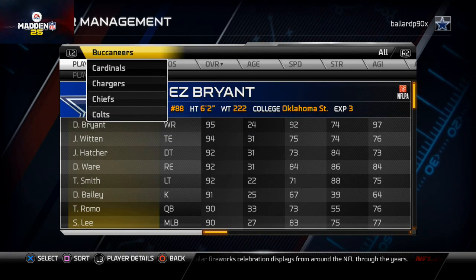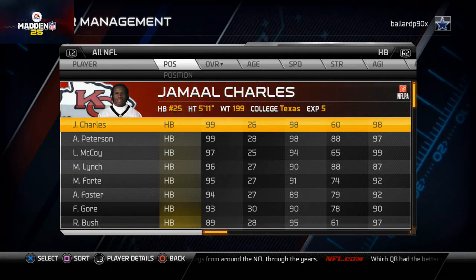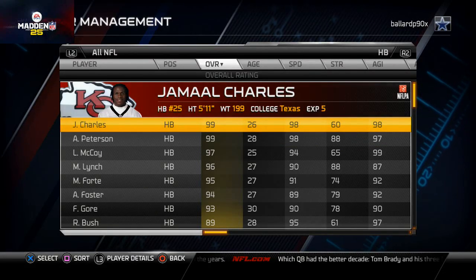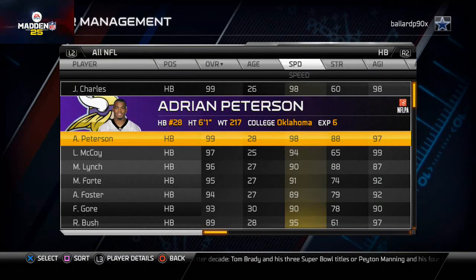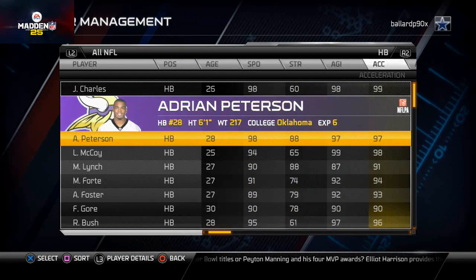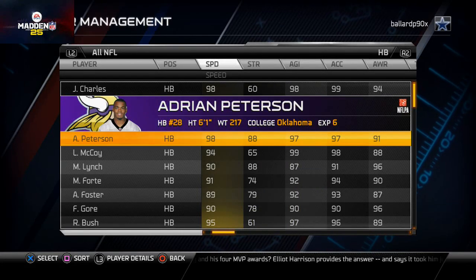With that in mind, let's compare these running backs. We'll go up here to all NFL players, go over to running backs. You'll see LeSean McCoy is a step down and Jamal Charles is actually a step up, so we may be comparing Jamal Charles and Adrian Peterson later in the year. But for now it's LeSean McCoy versus Adrian Peterson.